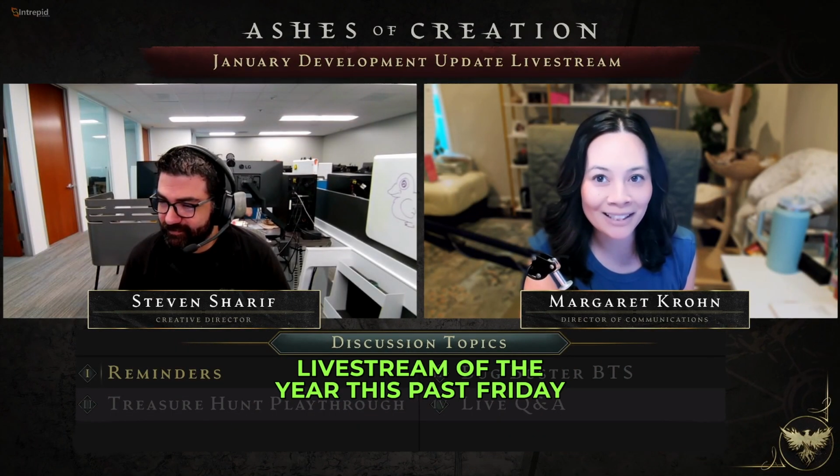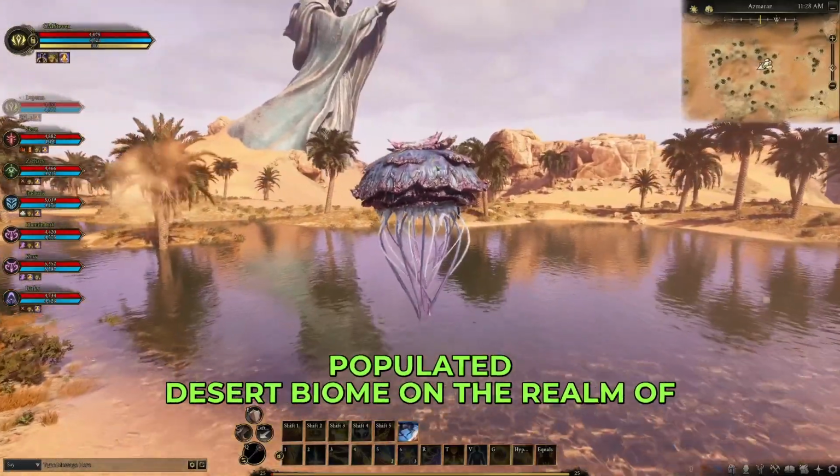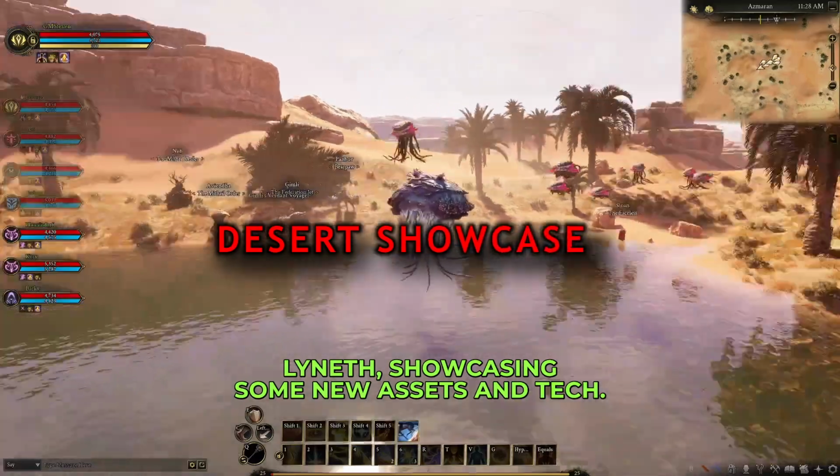We had our first development livestream of the year this past Friday. Steven and his intrepid gang of adventurers took to the newly populated desert biome on the realm of Lyneth, showcasing some new assets and tech.